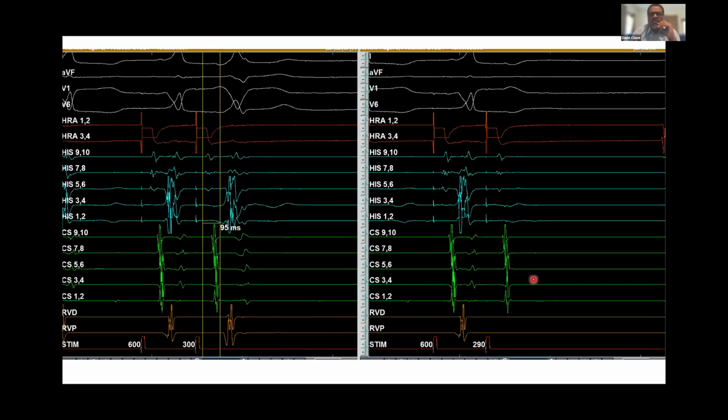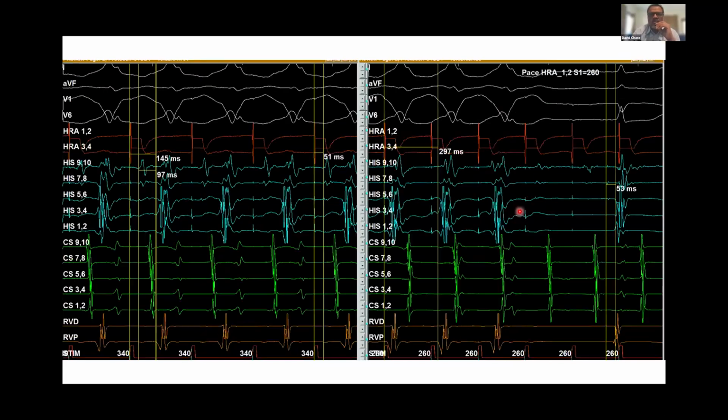So the point to be identified here is, before even demonstrating AV node conduction, we were able to show block between the atrium and the ventricle. And here it's presumed that the AV node has got blocked probably previously. Pathway was conducting till this level, and at this point, pathway is not able to conduct.